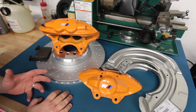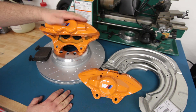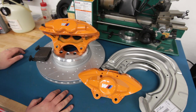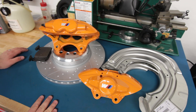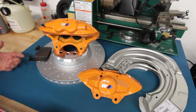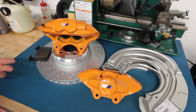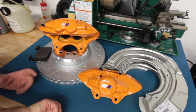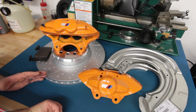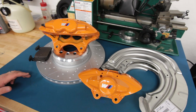I contemplated picking up the M-Sport kit second hand or otherwise, which have the blue calipers and the solid blank rotors front and rear. But by the time you get done with it — usually buying the calipers second hand and refinishing them — you're not that far off from buying the M-Performance kit anyway. I saw the blue calipers usually around $500 to $600 for the fronts and about the same for the rear, in a condition I would want to strip and repowder coat. So that's roughly $1,600 for the caliper set, then you've got to factor in buying new rotors and pads.